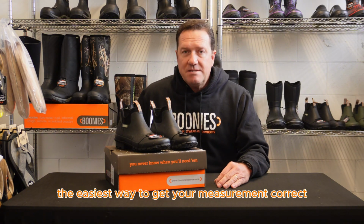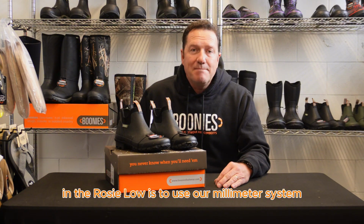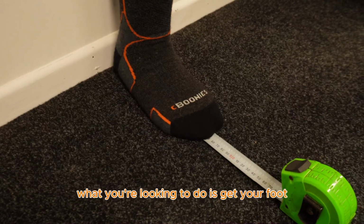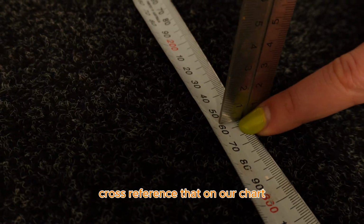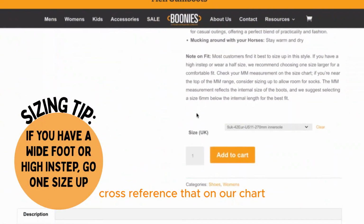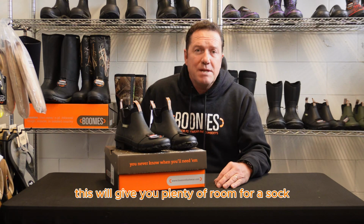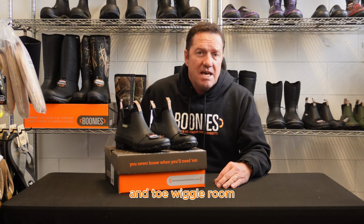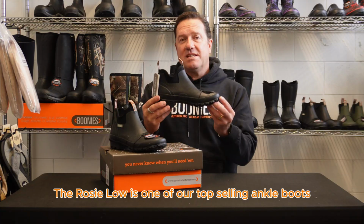The easiest way to get your measurement correct in the Rosie Low is to use our millimeter system. What you're looking to do is get your foot measurement in millimeters, cross-reference that on our chart. The goal would be to be 8 millimeters under the inner sole length. This will give you plenty of room for a sock and toe wiggle room. The Rosie Low is one of our top selling ankle boots.